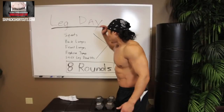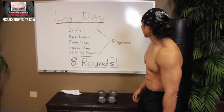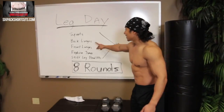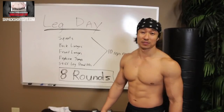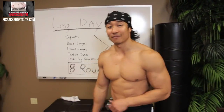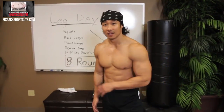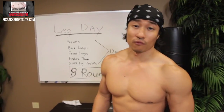So, we're gonna run through all the exercises, limit your rest time as short as you can. 10 reps each. The lunges are gonna be 10 reps each leg, which means you're pretty much gonna be doing about 20 reps on those. And going for 8 rounds, so it's gonna be tough. If you guys haven't trained legs for at least a month, I may recommend not doing all 8 rounds, maybe starting off with 4 rounds or 5 rounds, so this way you'll be able to walk the next day, because if not, you're gonna be in pain.